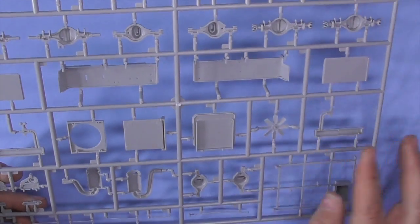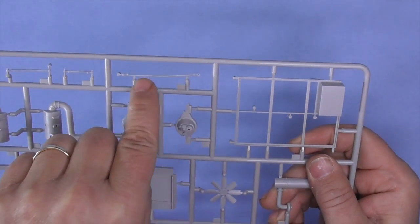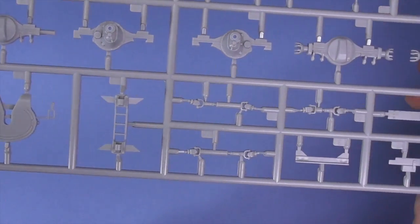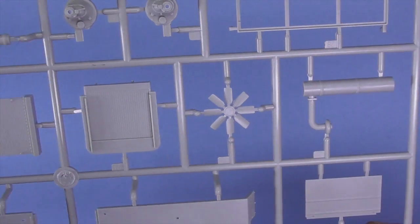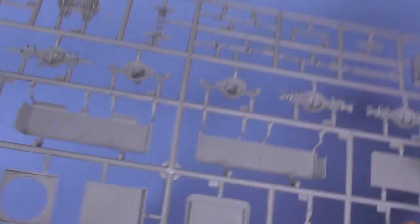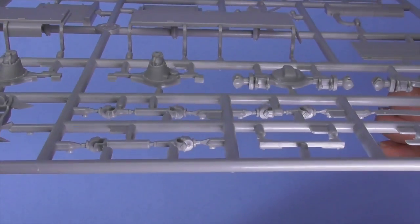Let's start with some drive parts: fifth wheel, axles, smokestacks, radiator, and a very nice fan — so it's going to have some good engine detail, which as you guys know I like. The ejector pin marks are underneath. This piece is bent — I'm guessing it's supposed to be bent based on where the sprue tabs are. Turbocharger, exhaust stacks, axles, fifth wheel — all the drive parts, fenders. There's the radiator detail and the fine fan detail.